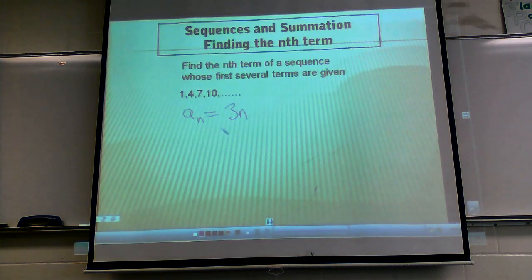The only thing you have to account for is to look at the first term and see if you have to add or subtract. Like in this case, they got a sub 1 equals 1. So if I just stuck with this formula and plugged in 1, I would get 3 times 1, which isn't the same. So what would I have to do to this number to get it down to what I wanted? Minus 2. That'd be your whole point. Okay? So with stuff like this, where the difference between them is the same, you can always stick that in front of n, and then at the end adjust, either adding or subtracting what you need by just looking at the first term. Those are the easy ones. All right?